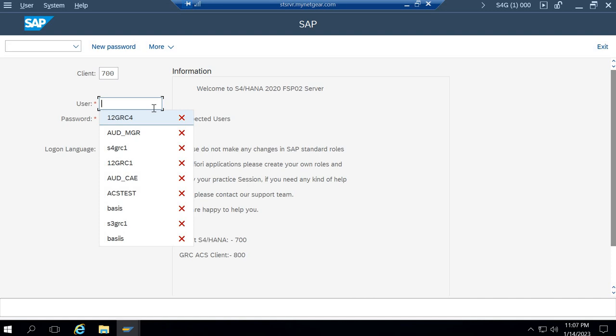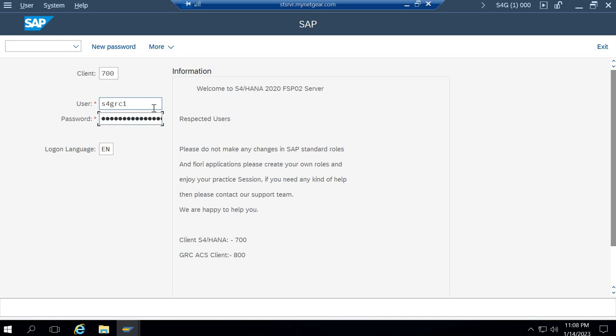Once they install the ACS software, only then are we able to get this audit management tab here, or those options in SPRO.